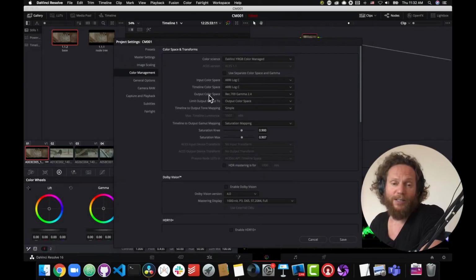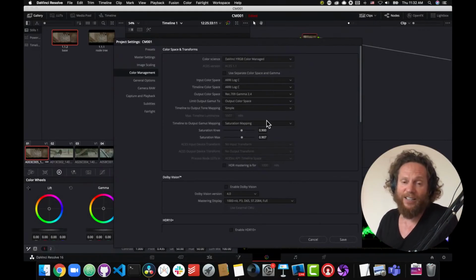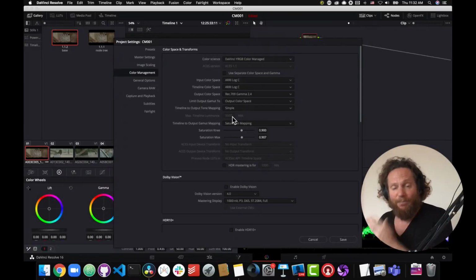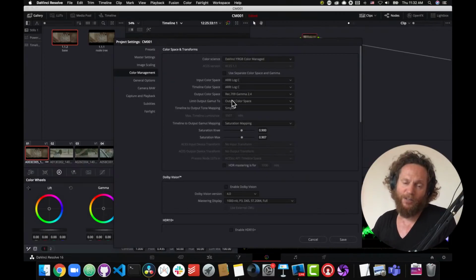Now my output color space is going to be Rec 709, so I want to just output an SDR first. What's very important is that we now need to do tonal and gamut mapping, because we're going from this large camera space to that. DaVinci has done a great job updating their color management and they have added mapping here. This is another reason why you want to tonally map only on the output. You want to go from a large color space on the output, because that's the only place where we can do tonal and gamut mapping.